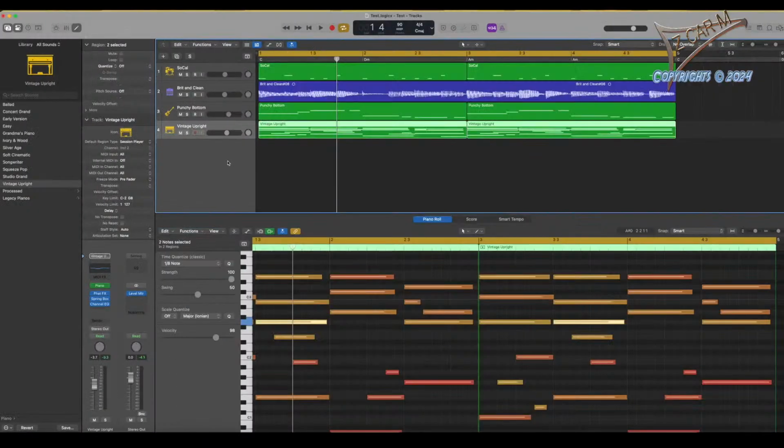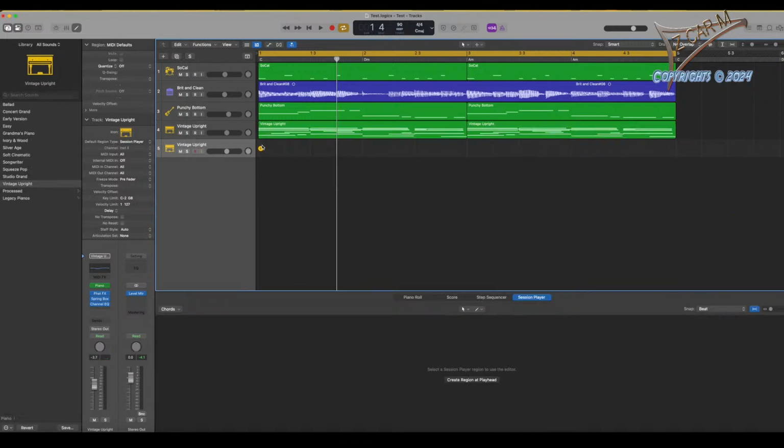One thing you can do is, if you want to add some strings, but you're too lazy to play it, for example, here at the piano, you have the piano chords already. All you need to do is click on duplicate this track. So you have this track here.